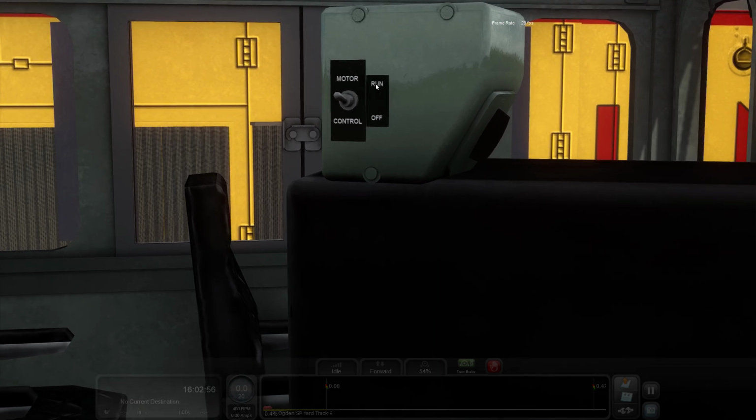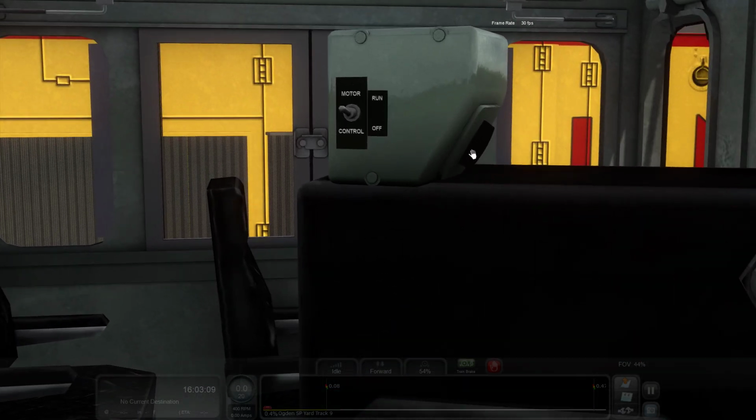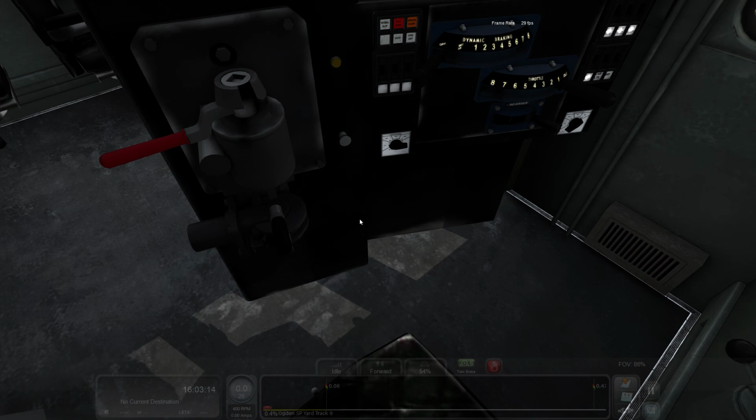So it's got a sticker that says run and off, motor and control. And then this, let's see if they stay on without the gyra. No. Okay, so they'll still gyra. It's just the lights don't come on. So that's a neat little feature, I guess. Check the brakes out again here.